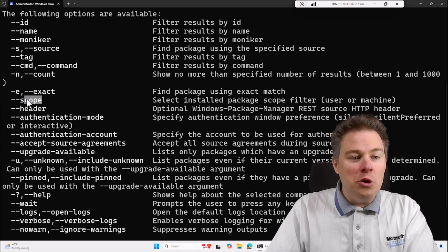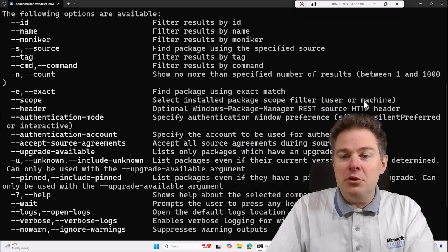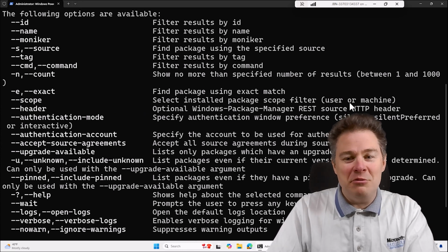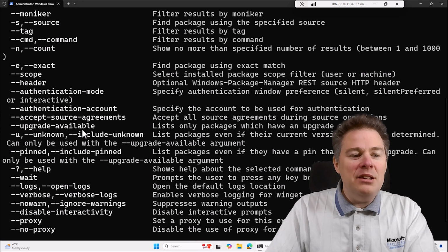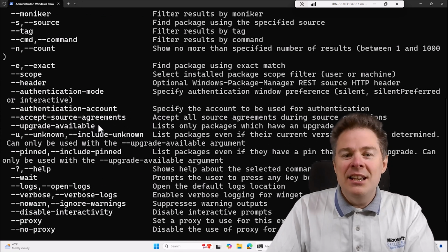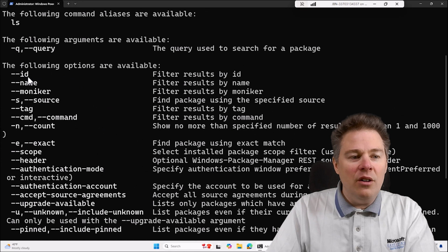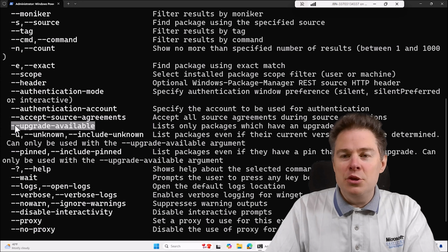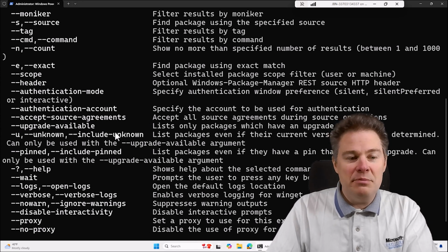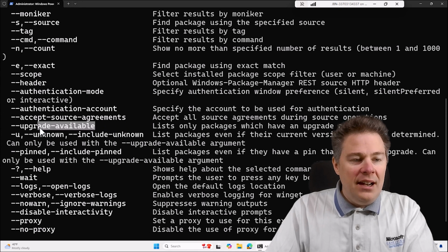We're going to look at scope. So those are installed. Are they for user or machine, or actually both? So I would nearly want to put an and here. We're also going to look at one of my new favorite switches, upgrade available. This one is so useful, especially if you put it in conjunction with other logic. So you basically put an ID of a software and then ask, only show me if it needs an update available. So you can check like, hey, does my Google Chrome need an update? Then do something. If it doesn't need one, then fine, the script can die. So that one, very useful.